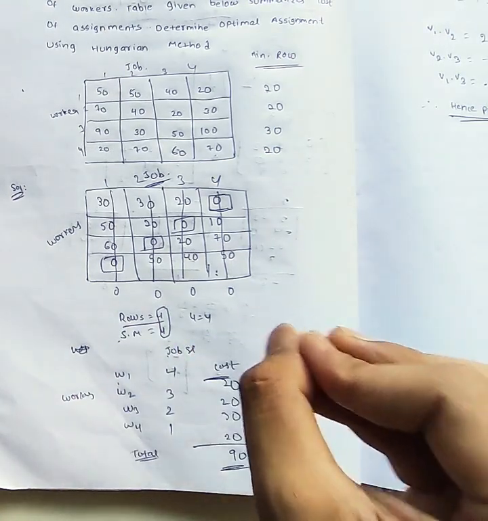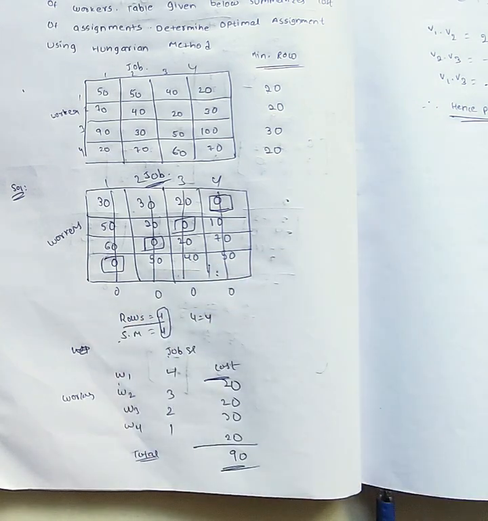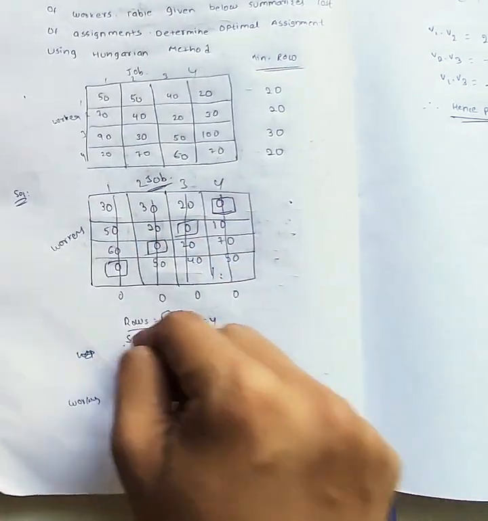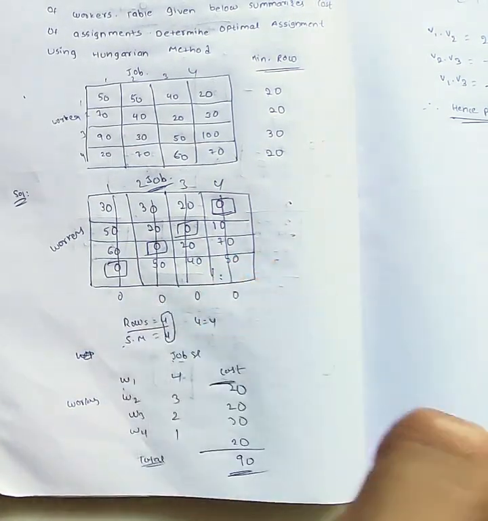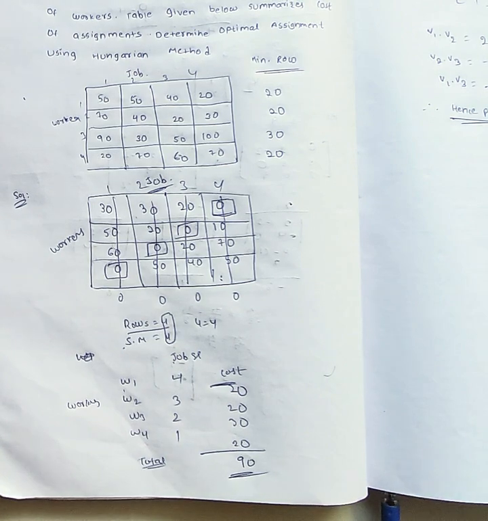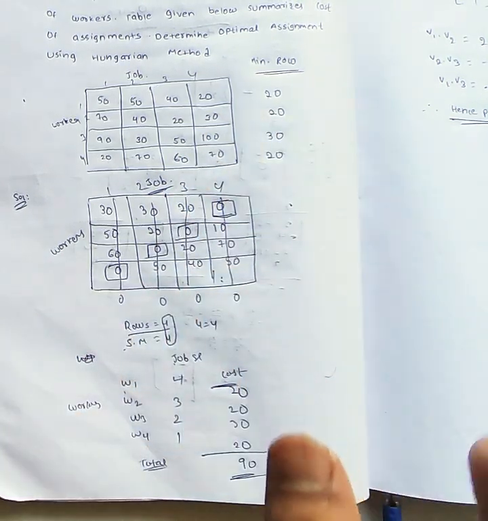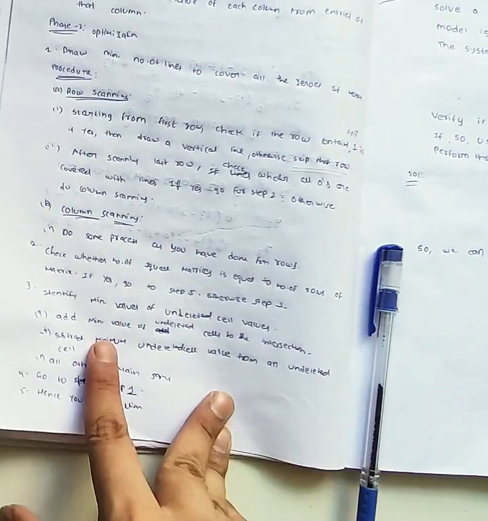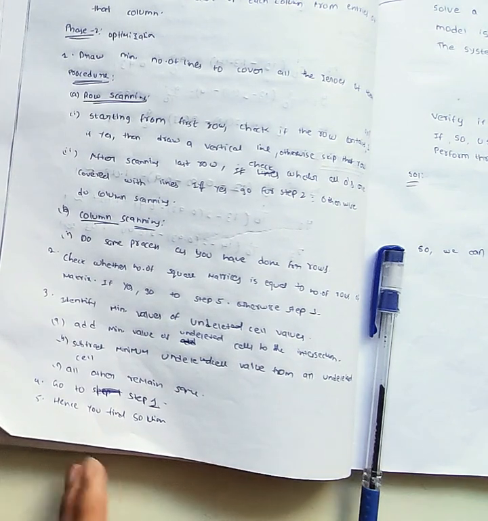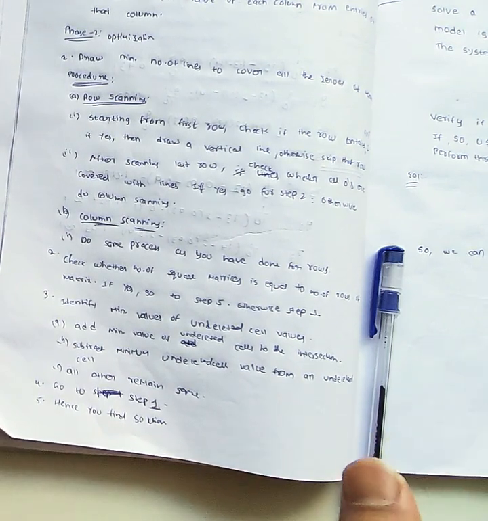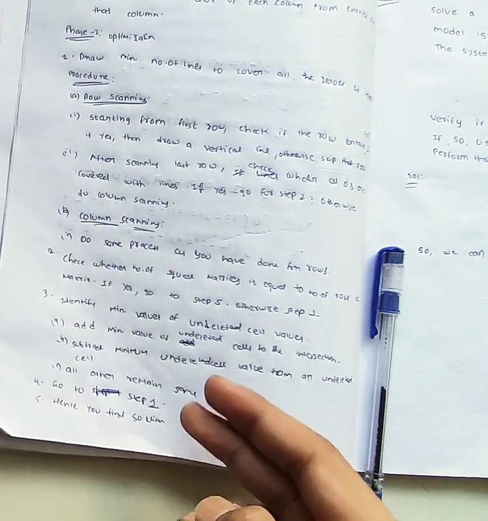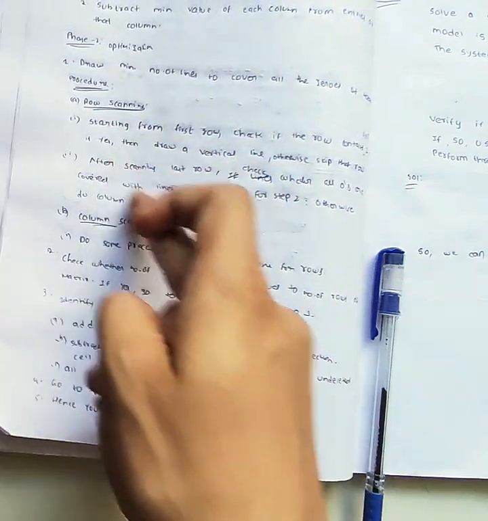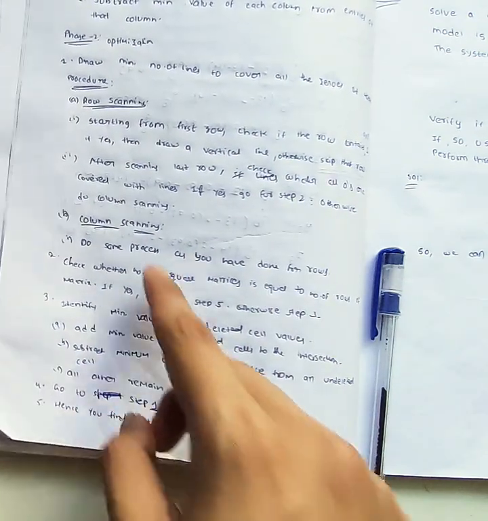After finding the minimum value, we have to add it to the intersection ones. Rows are drawn horizontal, and while doing column scanning we draw vertical, so in both there will be some intersection points. We will add the minimum value of undeleted cells to them, and we will subtract the minimum undeleted value from the undeleted cells. All other steps are the same. Again, if everything is fine, we will go to step 1, or else we will scan again, and after that we will go for step 5.